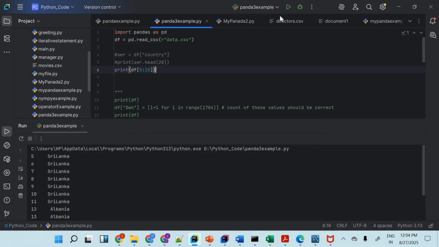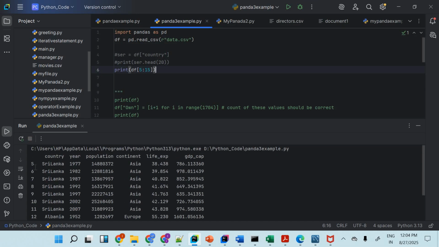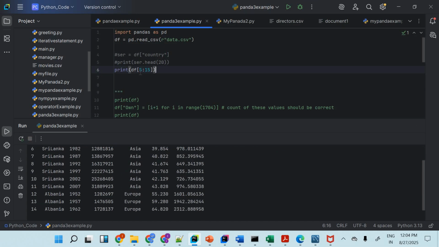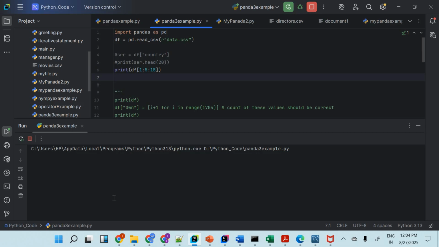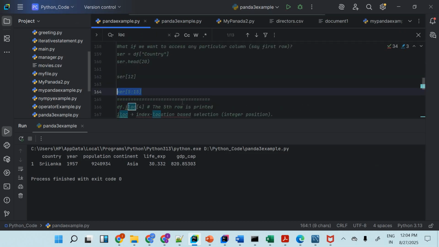With the df I want 5:15. It is also giving me 5 to 14. Let me go with this one, column 5,15. That time we are getting only the first. It is counting the first only, it is not counting 5,15. So that way it will work.